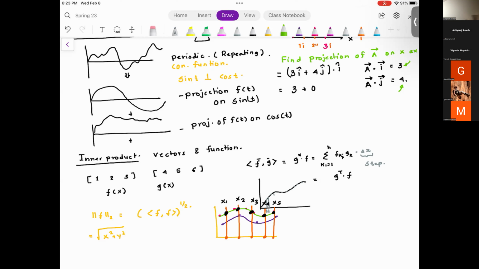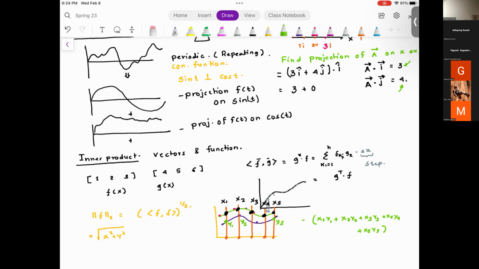Similarly, I'm going to have y1, y2, all the way to y5. And then I would write the inner product as x1 y1 plus x2 y2 plus x3 y3 plus x4 y4 plus x5 y5.